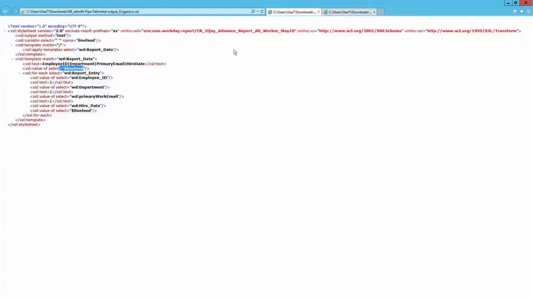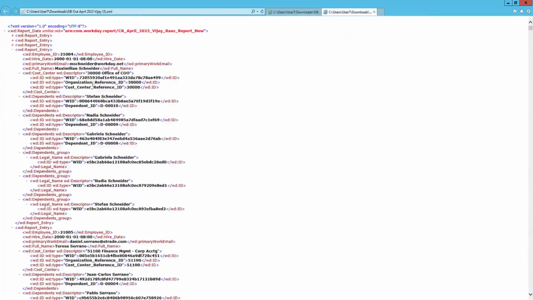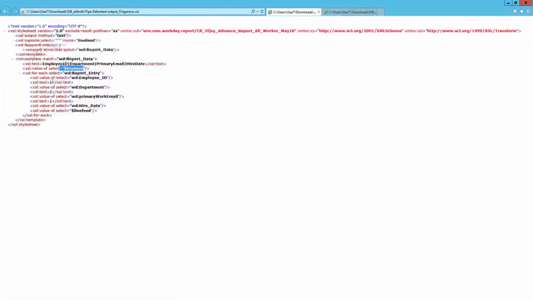So if you go here in the XPath, if I want to write down the complete XPath, then what will be the XPath for the employee ID? It would actually be WD report data, then WD report entry, and then, inside the WD report entry, WD employee ID. But here, if you would see, I'm only giving value of select WD employee ID and not the above two.